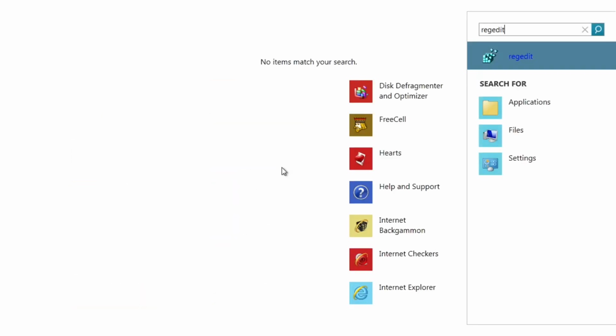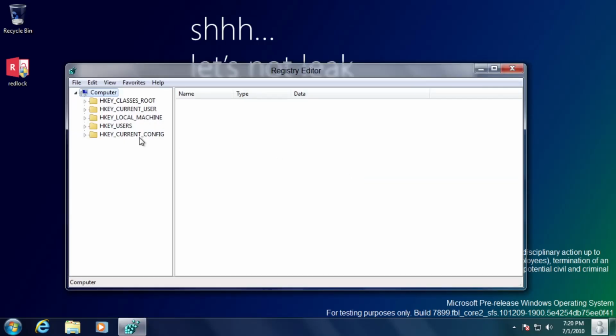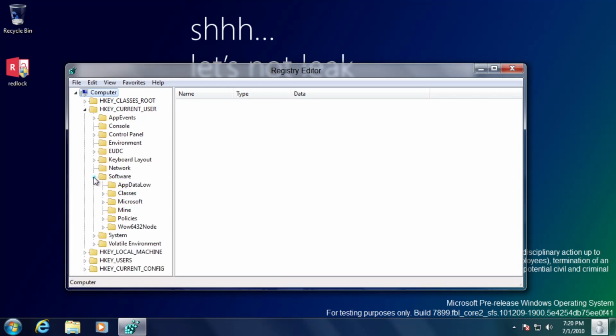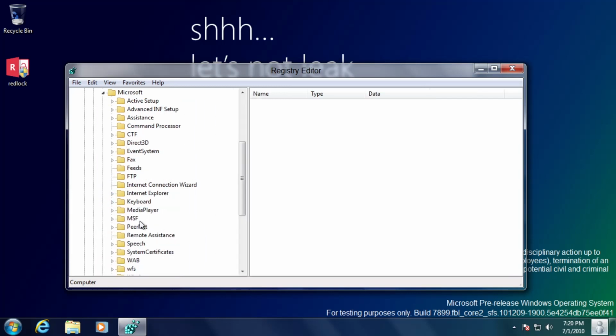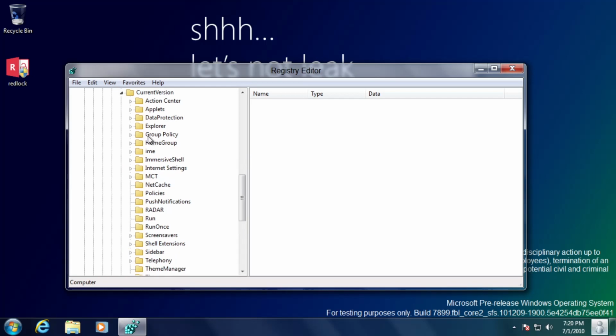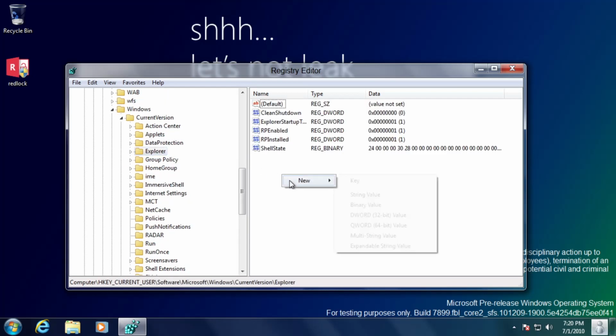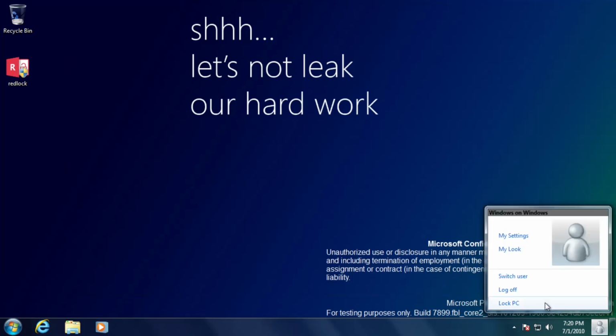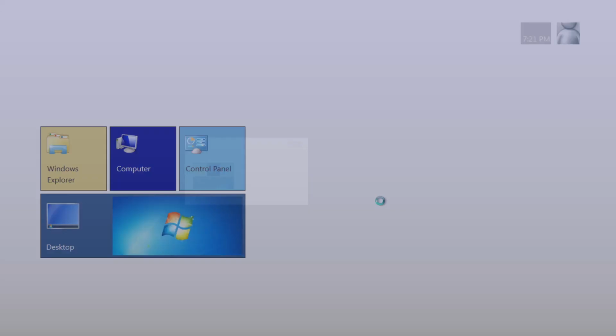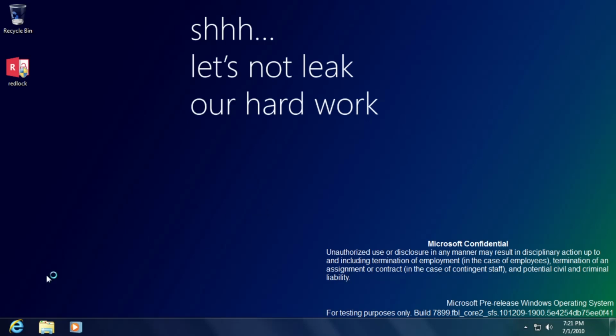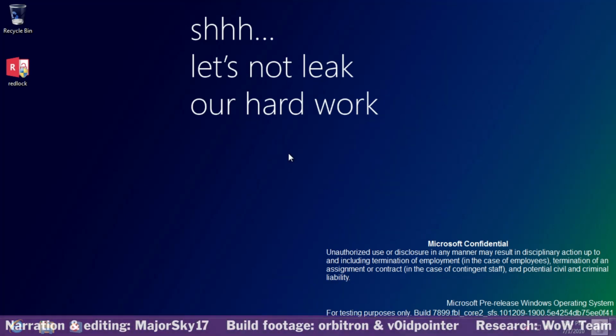Finally, it's possible to remove the start button from the taskbar in this build by way of a registry key, so it seems that the idea of removing the start button, which infamously would be the case in the final release of 8, was something that Microsoft was thinking about even at this relatively early stage of development. And this very daring change would mean that Windows 8 would be the first version of Windows since Windows NT 3.51 back in 1995 to ship without a start button. And that is everything that I've discovered in build 7899.